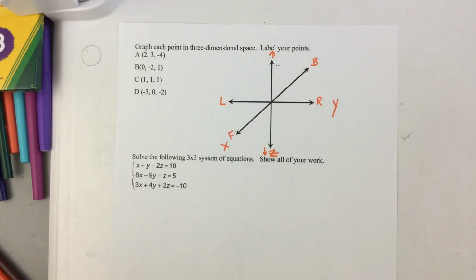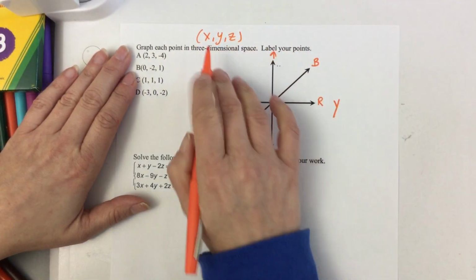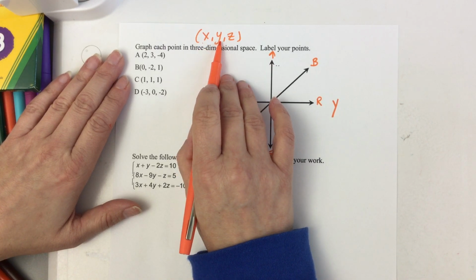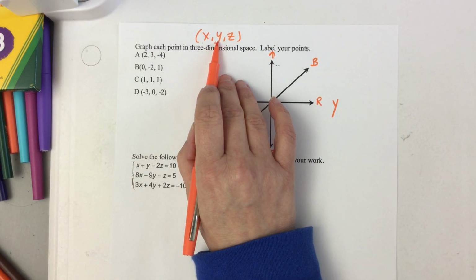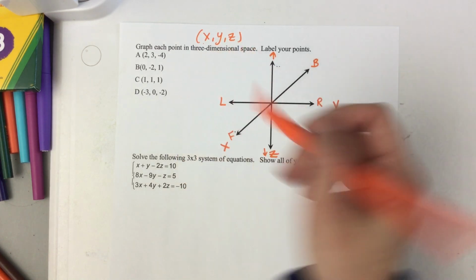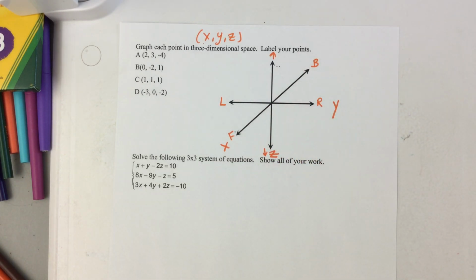Okay, so what you're going to do is look at every ordered triple. The first value tells you how you travel on the diagonal, forwards or backwards. The second value tells you if you go left or right on the horizontal axis. The last value tells you if you go up or down. Notice this is called coordinate space. They do not have little tick marks for you. What they want you to do instead is go ahead and show the path that you take. So you're finding approximately where that point would fall.